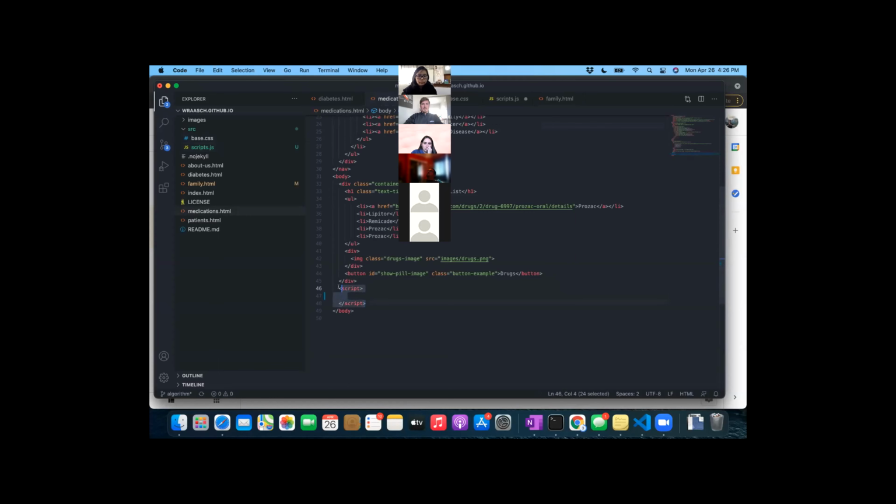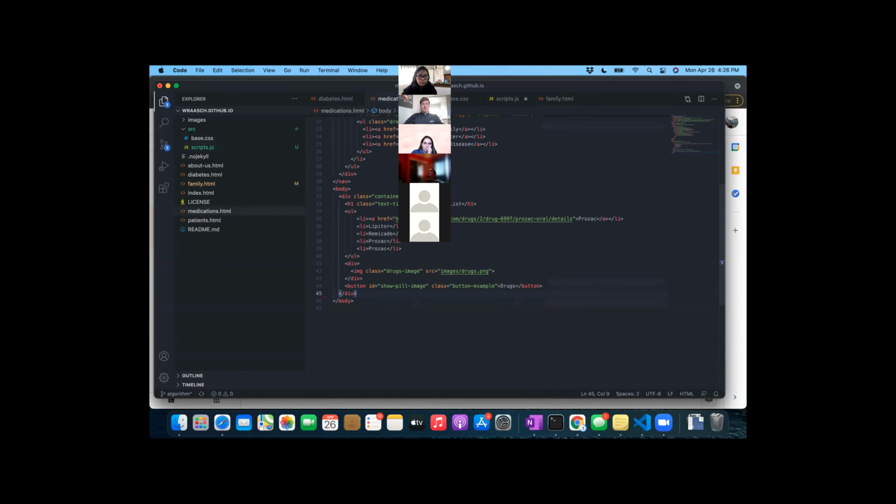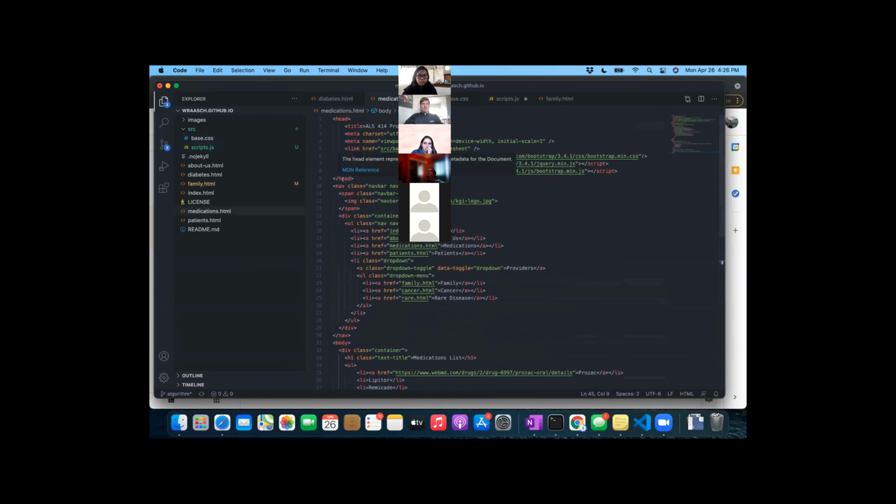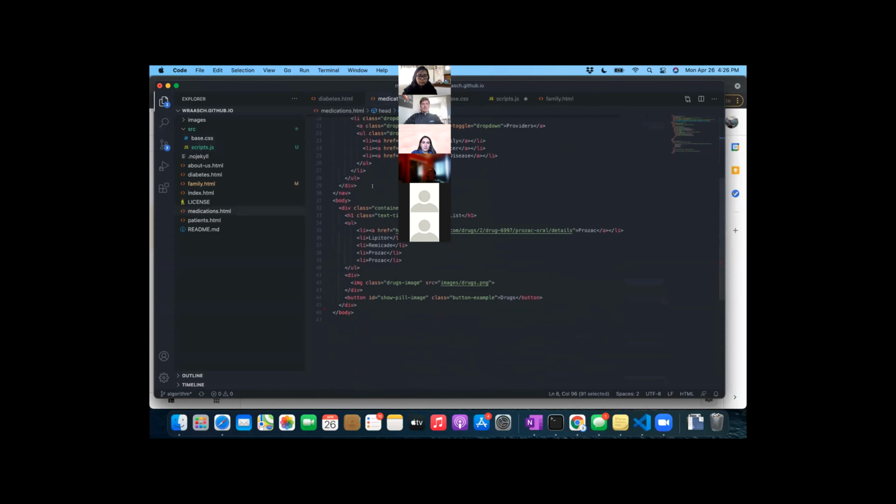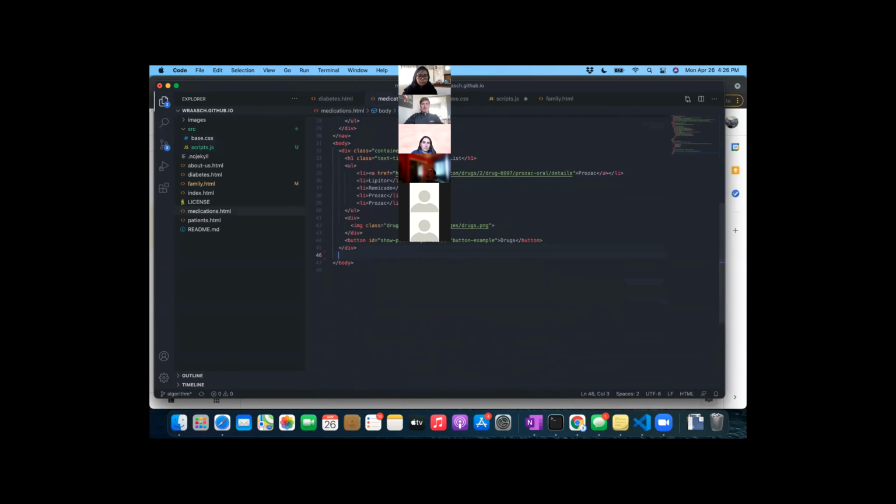But now that I've done this, I do need to create a reference to my JavaScript. So I'm going to copy this Bootstrap example and put it at the bottom.